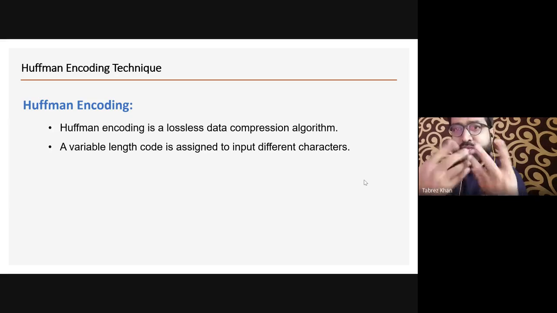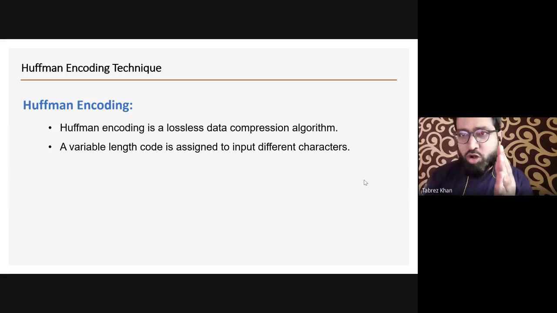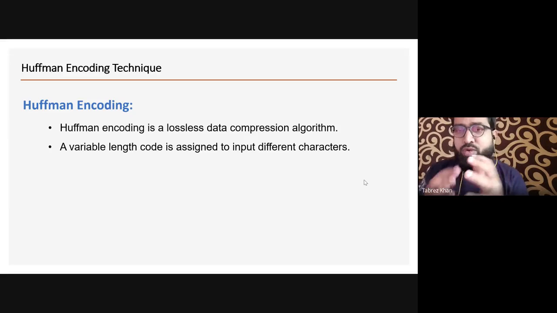The way we apply the algorithm for a single word or two words, the same way we apply it for the entire text of a file. That text can be of 100 words, can be of 500 words, can be of multiple pages, and so on.